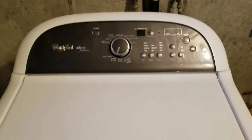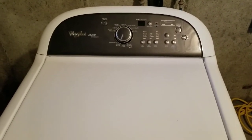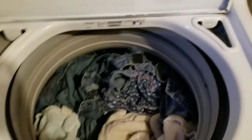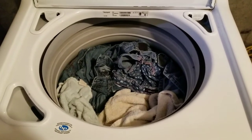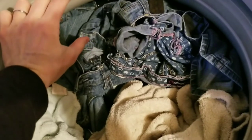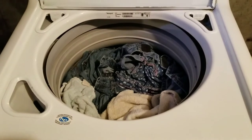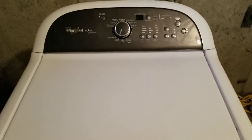I've got a Whirlpool Cabrio washer. We're going to give it a good run. I've already run a few loads, but I'm going to get this one on film so you can see just how good it runs. I've got a full load of clothes — personal clothes and some towels and stuff. I don't typically recommend filling it quite that full. You want to leave about an inch and a half to two inches of silver exposed. It helps the load run a little faster and it's a little more efficient. But for the purpose of testing, we're going to fill it up full and go ahead and run it.